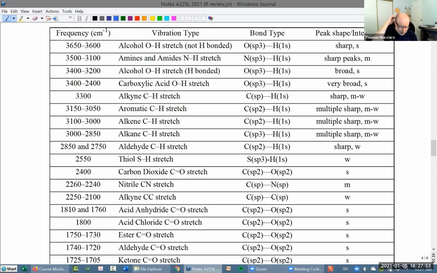And then finally, I put a little bit of information about the peak. Some peaks are really broad, some are sharp. And then there's also an issue about, you know, the peaks being upside down. I'm going to show you some examples in just a moment. But if the peaks go down a lot, we say they're strong, which is S. And if they only go down a little, we say they're weak, which is a W. And then in between strong and weak is medium. Okay. And it's not perfect because our particular IR instrument zooms so that no matter how big the peaks are, it makes them big. Does that make sense? So if you had all little weak peaks, they would all look like they were strong.